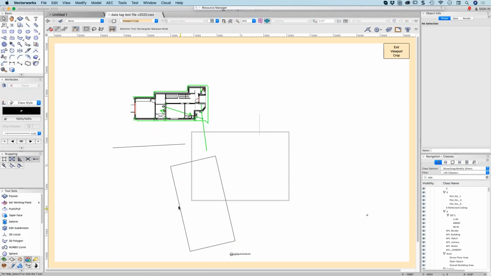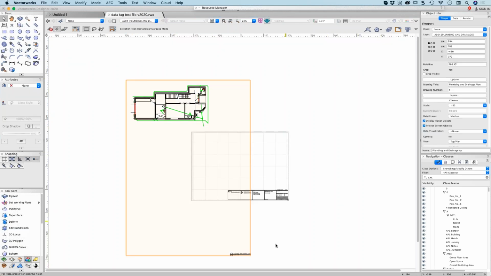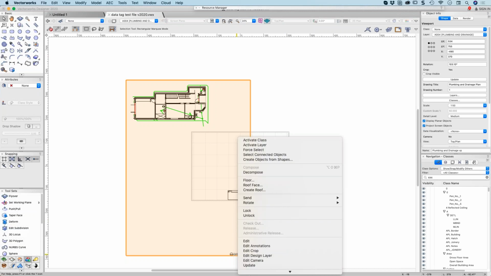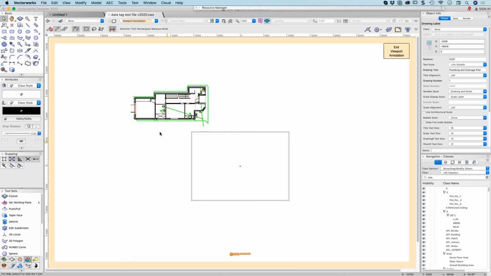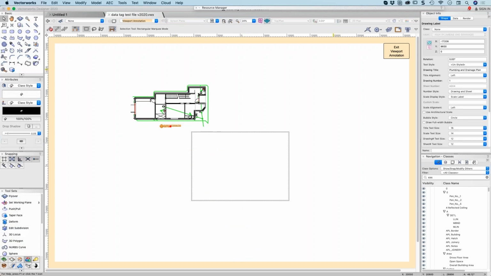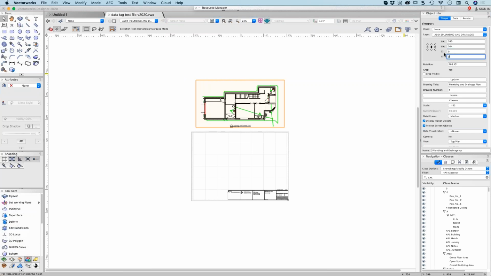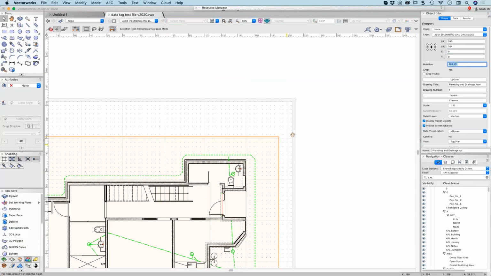So let's just edit my crop. No, there's no crop there. I'm sure I told it to use my object. So that's my viewport crop now. And I'll just edit this tag as well. So edit my drawing label and pull that up to there. So it's off my page. If you do get your viewports off your page, one of my tricks used to be to set my box position to the middle and then make that a 0 and that a 0, and it would just put my viewport back in the middle.